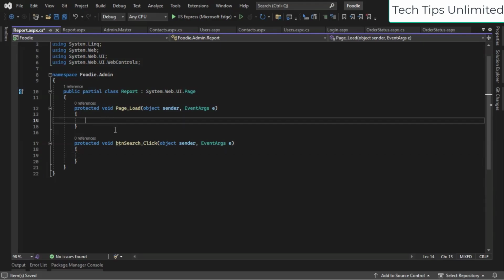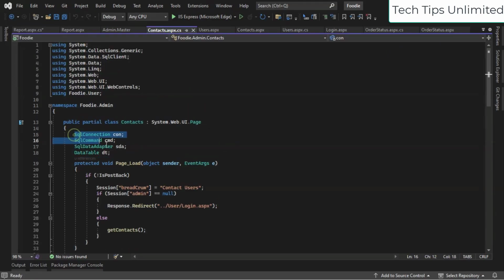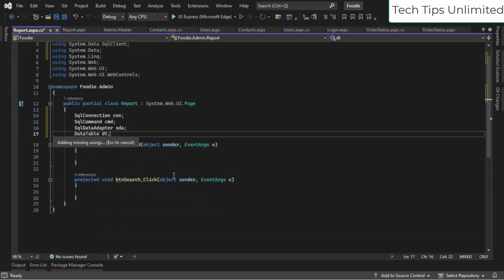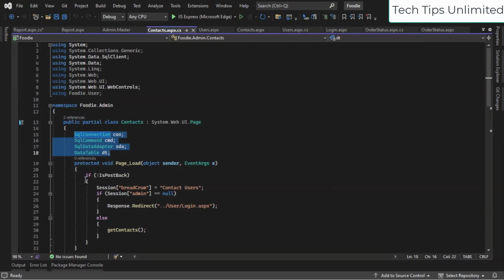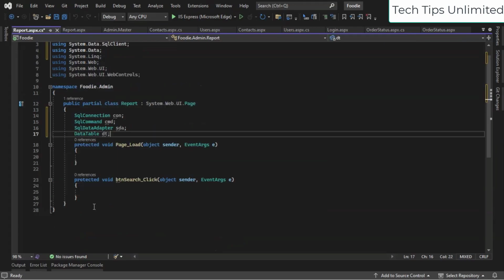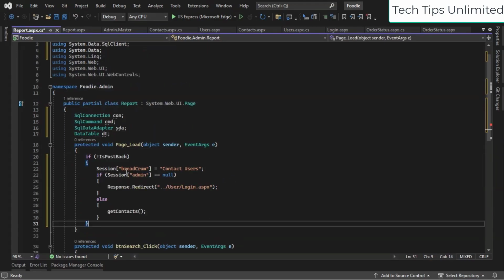That also we can copy from the contact page of the admin panel. Let's copy this part, paste it, and then this as well, copy, paste.